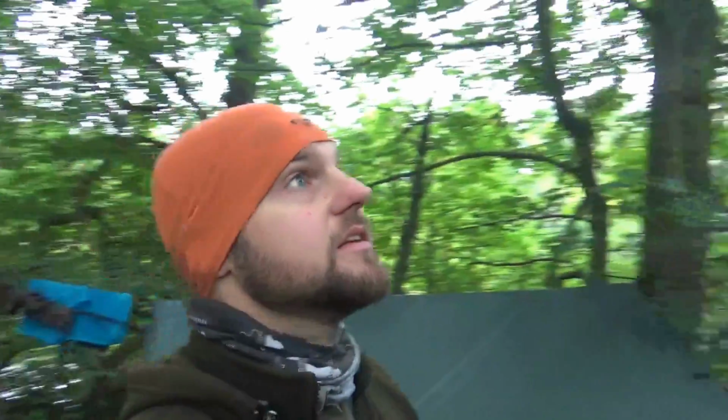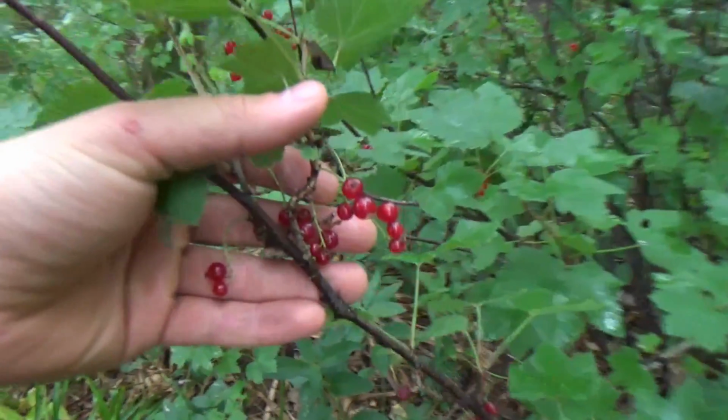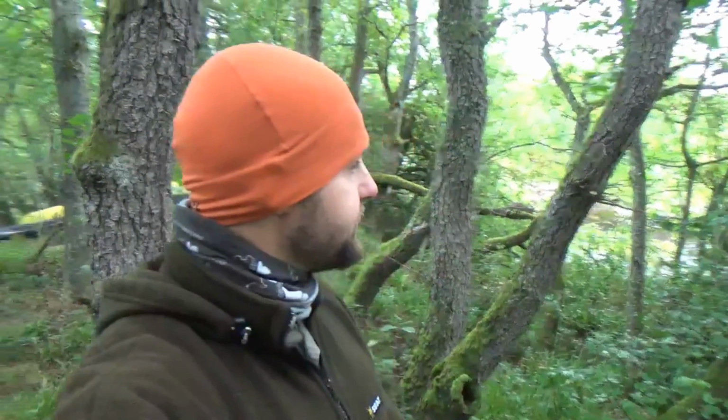But a nice little island this. So you can go get a few patches of different kind of wild food on it as well. The main obvious one being these red currants that are everywhere. You can see them behind me. And they're almost ripe. We're about on the bitter side. There's tons of them, and there's also a lot of bird cherry as well.